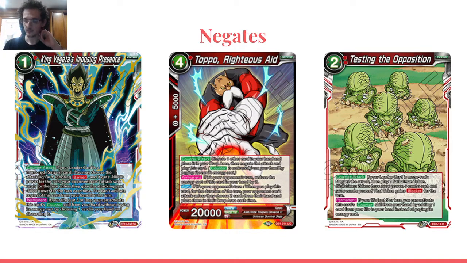When you awaken, once again, when you awaken, you go to 5, which is the point where Testing the Opposition is enabled. So you can awaken, be safe, take a life for your negate, and then your super combo's enabled. So it's just really good. There's a lot of stuff you can do. I really like this engine in this deck.